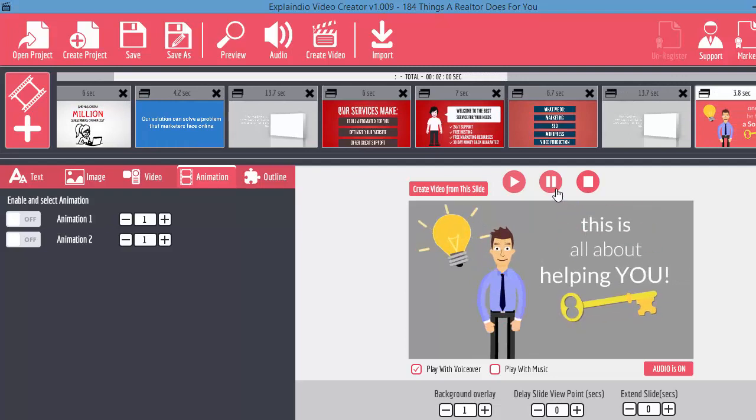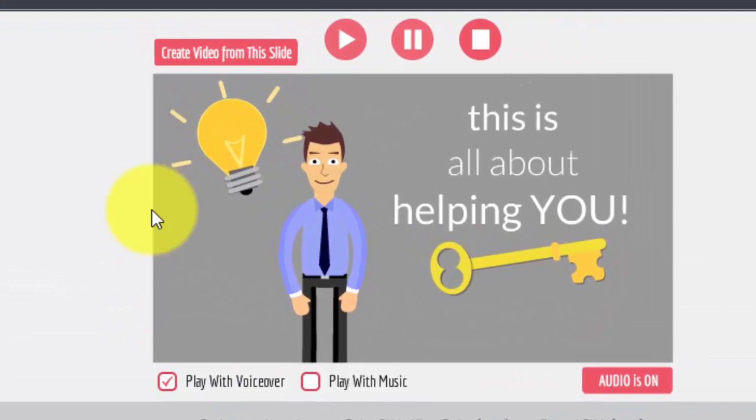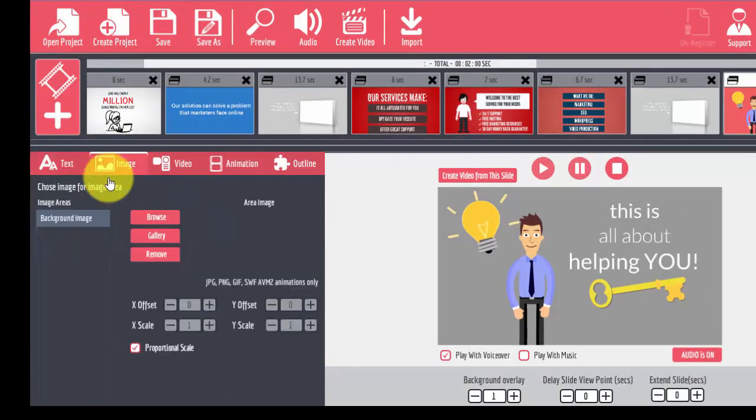Well, here's the thing. Let's understand first what Explaindio is and how it's built and how we can work with this. Here is a slide of a man. Can we change that out with a woman? And actually we can't. The way these slides are built is that the man is part of the slide, and we can't remove him. A slide consists of a number of elements. We have text, and the text, of course, is something we can change. We can write new text and we can format the text. We can insert an image and an additional image, but we can't remove him.